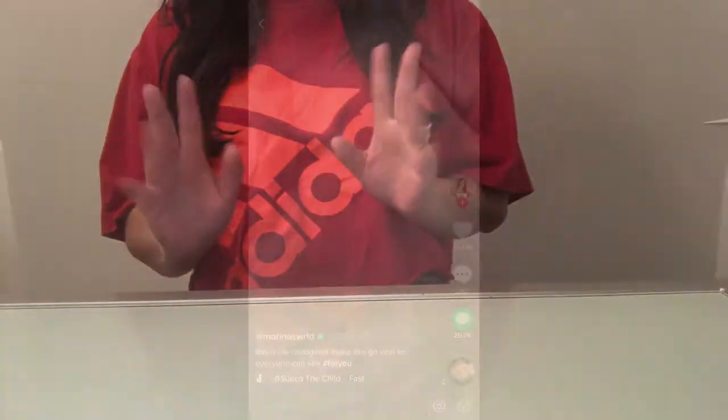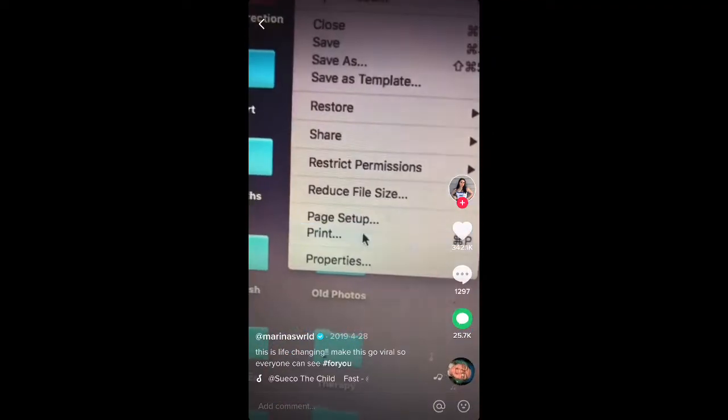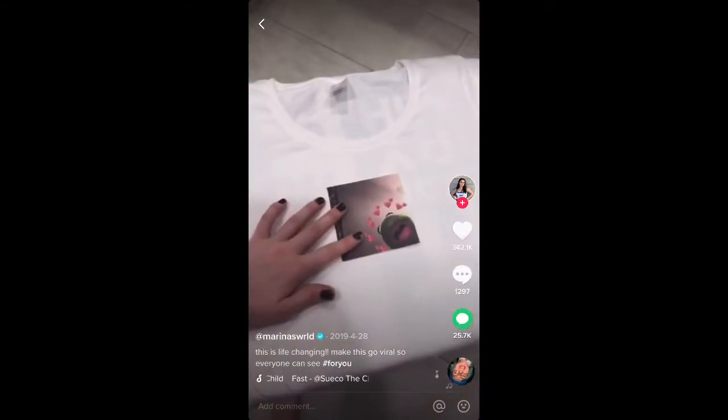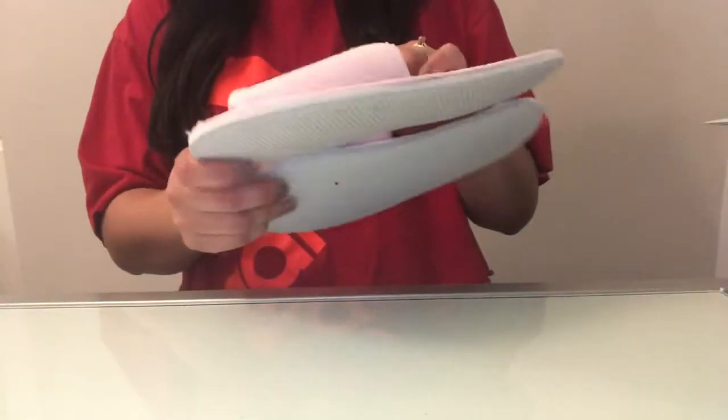Okay guys, so I saw this idea from TikTok by Marina's World, where she took a picture and ironed the picture on her shirt. So I want to recreate this idea, but using Dollar Tree slippers.